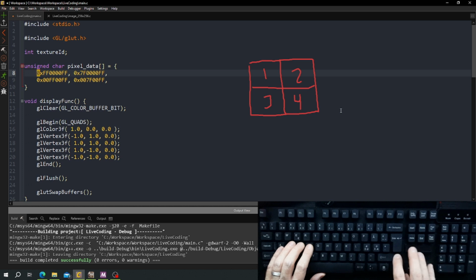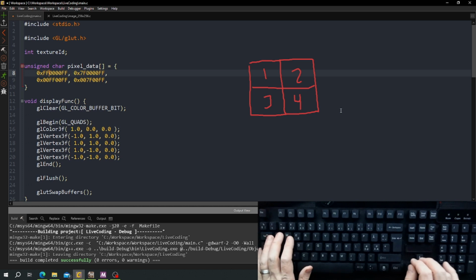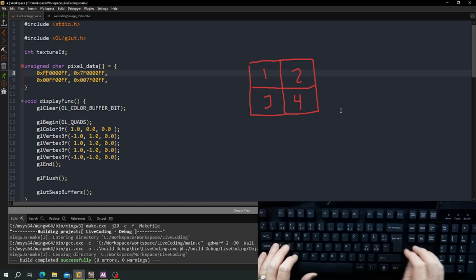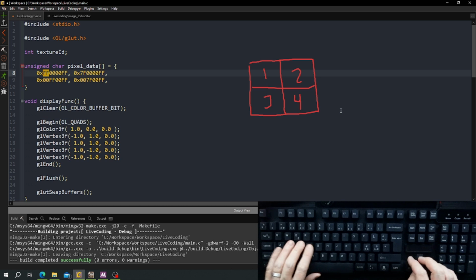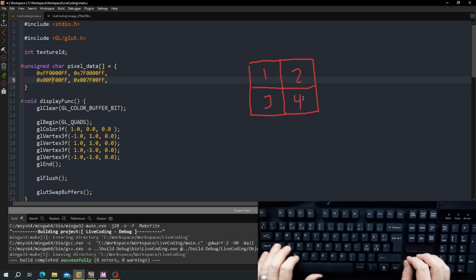So we're going to provide some bytes here. That's R, G, B, and alpha channel transparencies. So we're going to have R, so red, and the green pixel. So 1 here is red, 3 is green, and 2 and 4 is just a dimmer variant of the red and of the green.